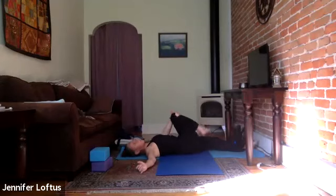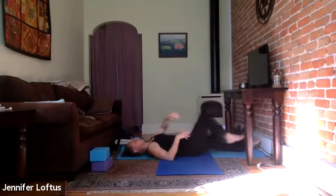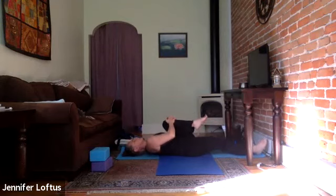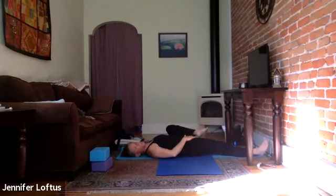And then come back up, bring the knee to the chest one more time and release that leg onto the floor. Change sides, left knee coming into the chest. Give it a good squeeze. Right leg is on the ground now. We're going to open up the leg to the left first. So just feel that sense of drawing the knee out to the left. Feel the roots of your right hip come down.